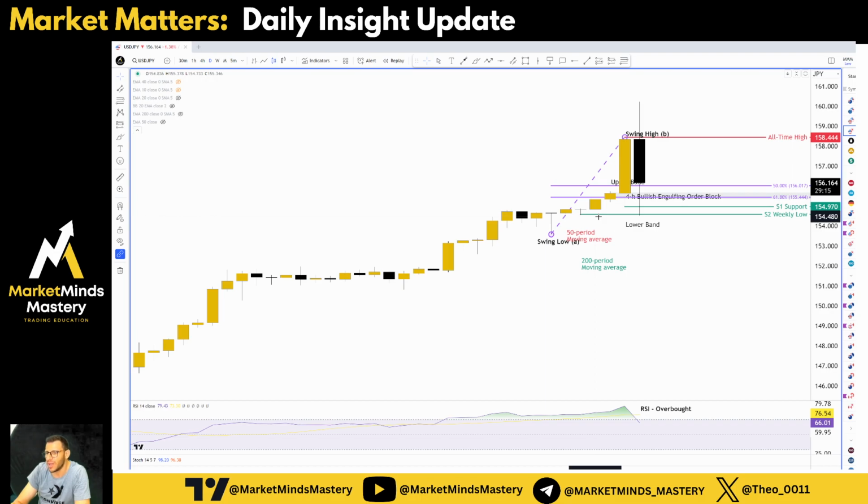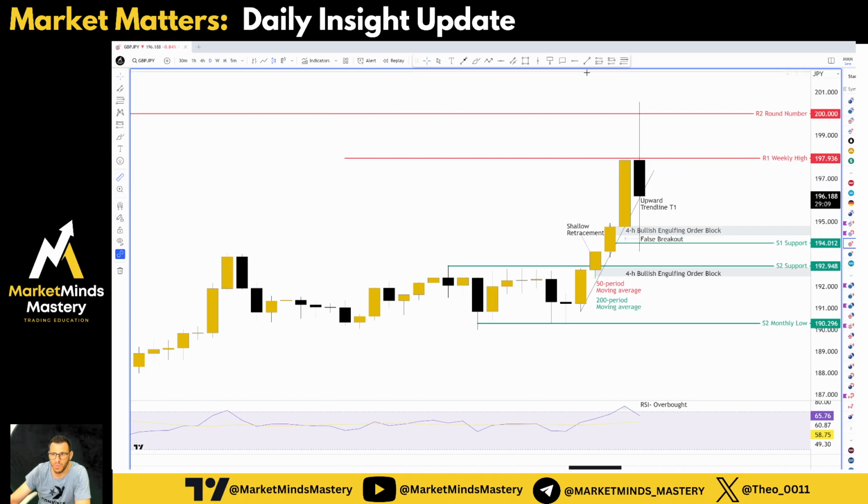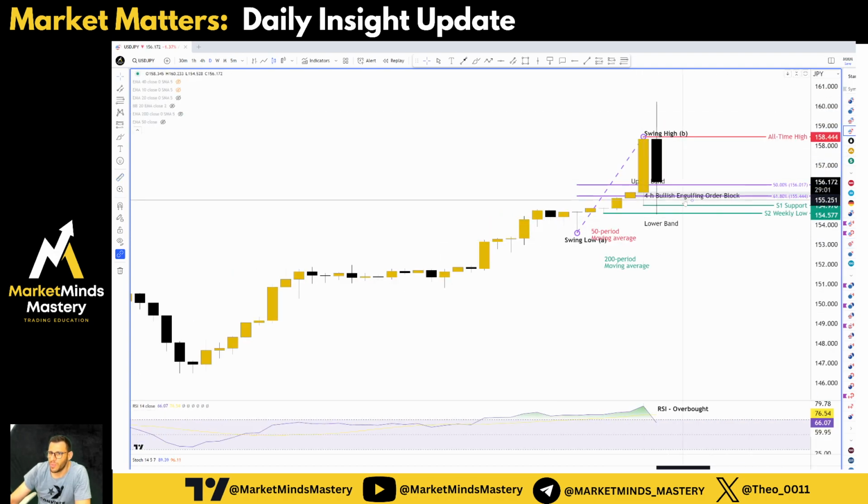In one day, 560. And I believe if we check the Great British Pound, Japanese yen, it's going to be even more, because it has more volatility here, 700 pips. So it's insane. So what do we expect from this one here? Well, price is in an uptrend. I'm looking to buy. Some traders have this feeling, oh my god, it's a bearish engulfing, what are we going to do? We don't buy on a bearish engulfing, we just buy in an uptrend.